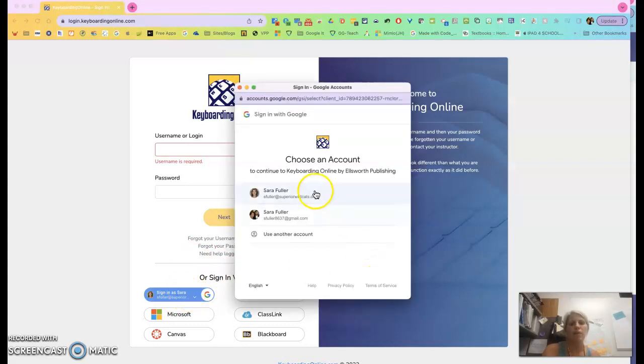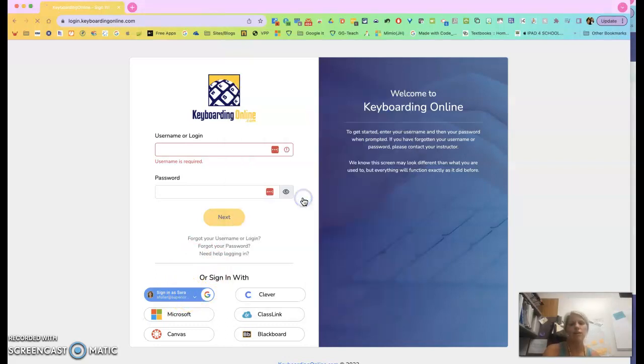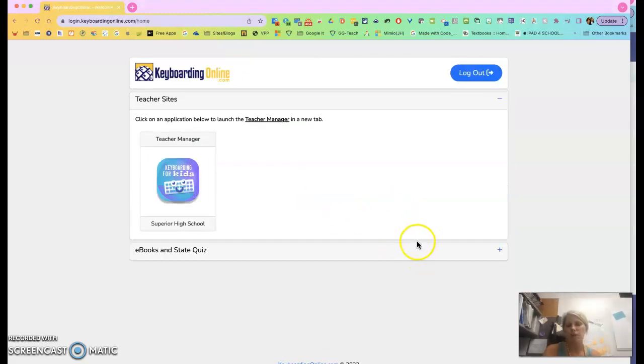Then you're going to get a pop-up box. You'll have to choose your email address. And then your first time, I think you'll get another box that says confirm. So your goal today is to get that done and get to a screen that looks like this. If you get to a screen like this, you've done it correctly.